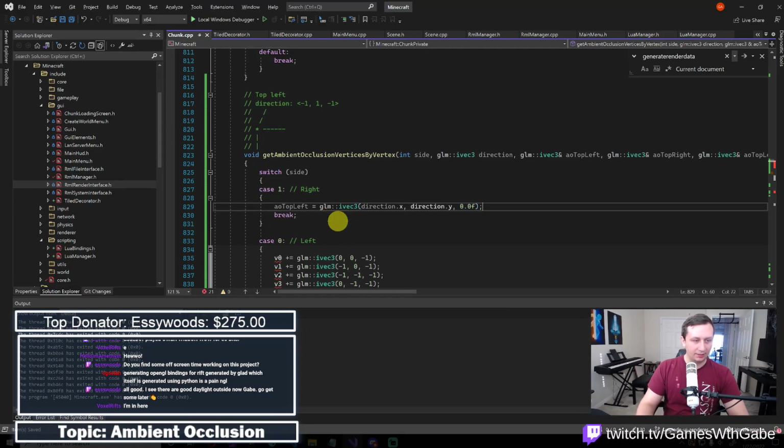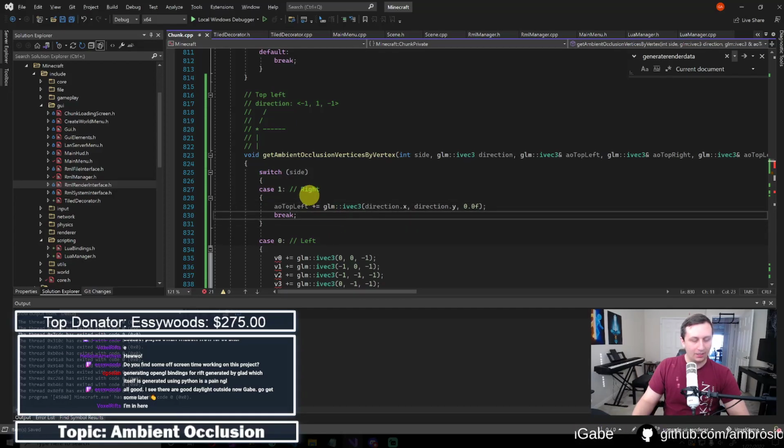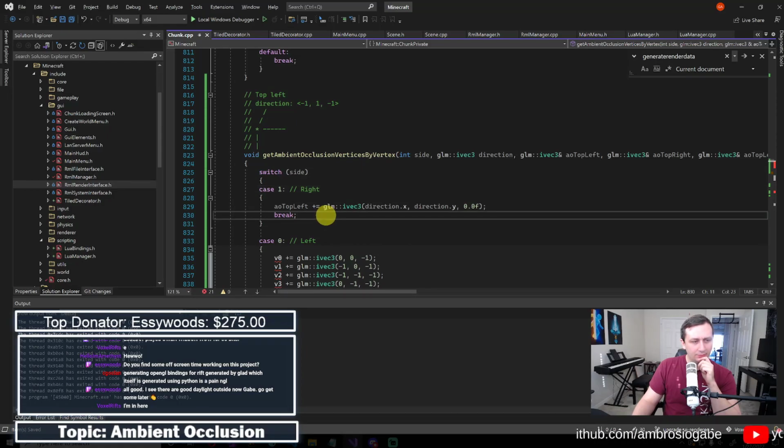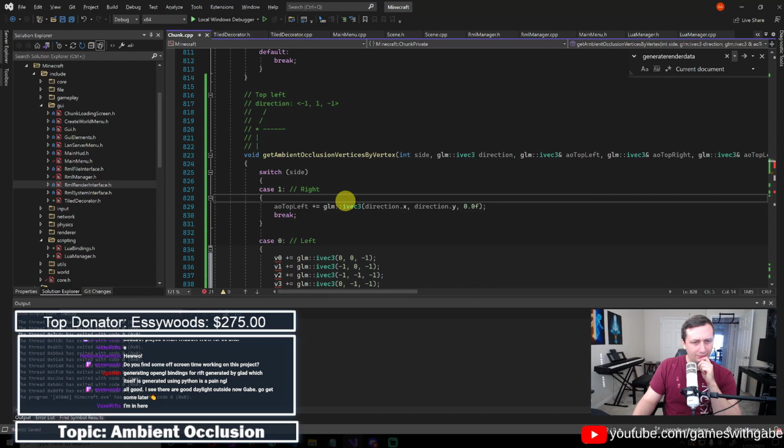Or I guess we would say plus equals. But yeah, it's the basic gist of this. Oh, and this is for the right face though, so... Can we determine... This is unnecessary if we have a direction.